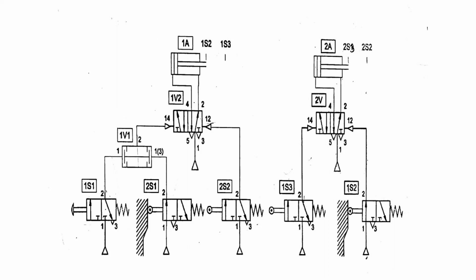In the lab sheet, you are provided with a schematic of a simple pneumatic system. First, we need to identify what components were used. Here we have 3/2 way valves with push button, a two pressure valve, a double acting cylinder, a 5/2 way impulse valve, and 3/2 way roller lever valves to locate the piston position.